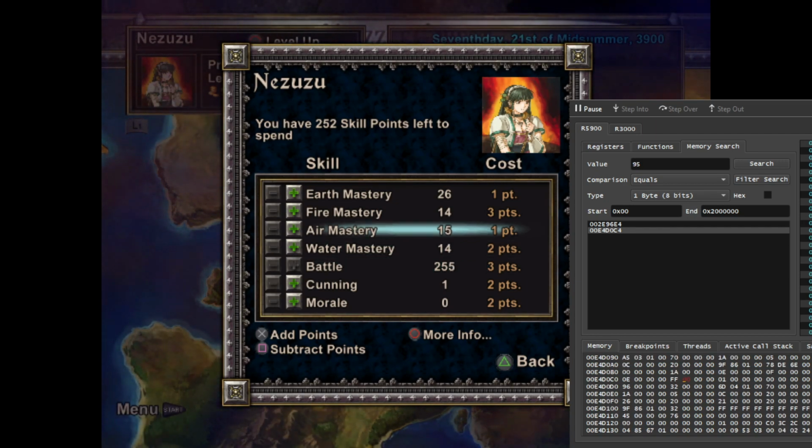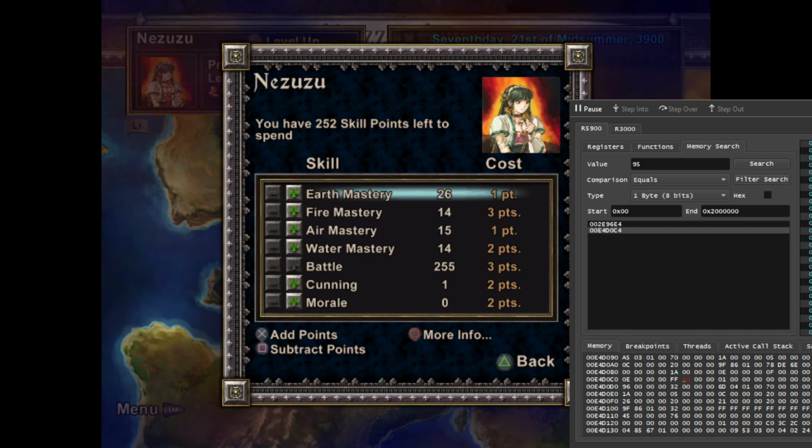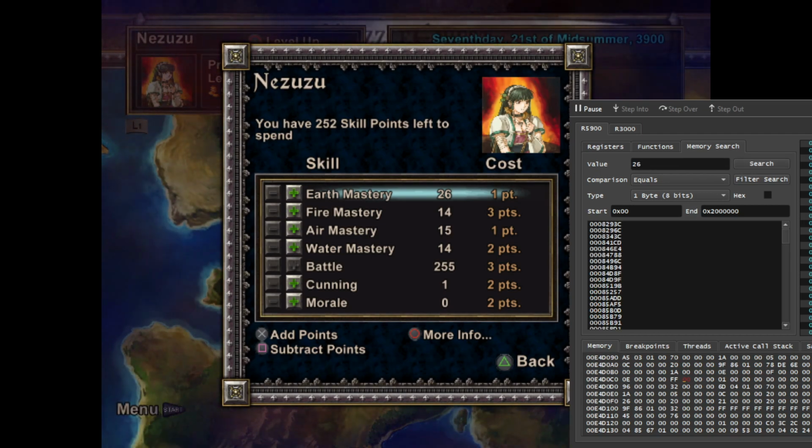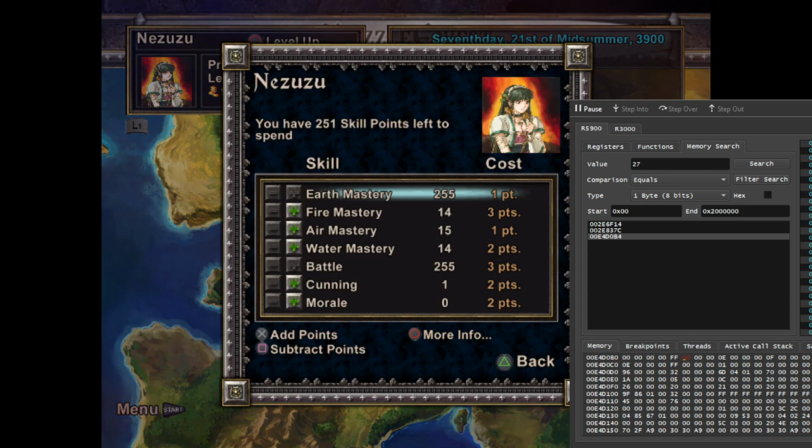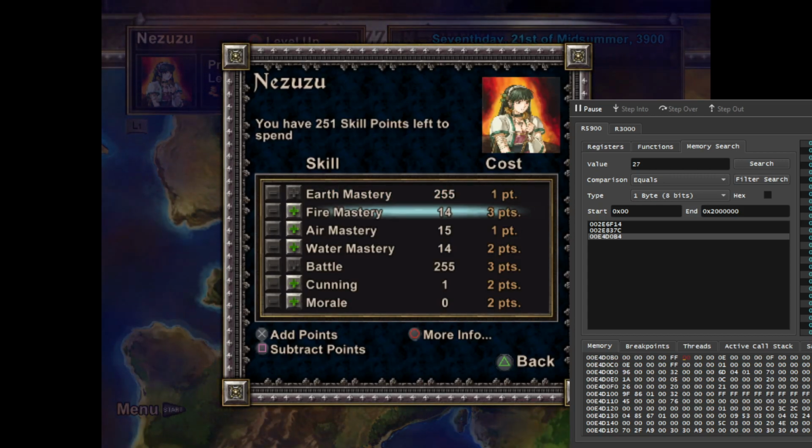Let us go ahead and crack all of our other skills as well. So we have here, that's 26 points of Earth Mastery. Let's make that 27. Do a filtered search. All right. Right here, we now have 255 points of Earth Mastery. All right, how about Fire Mastery? 14. Actually, it looks like it's right next door here. Next one is Air Mastery 15.